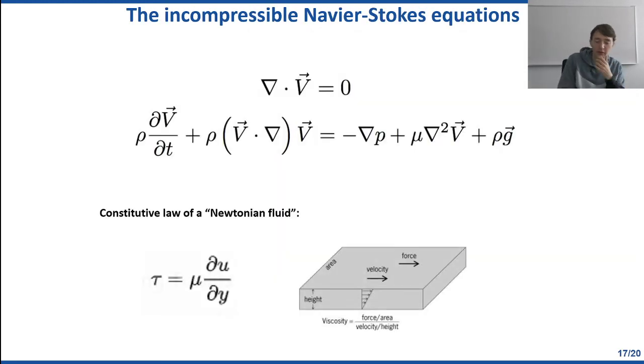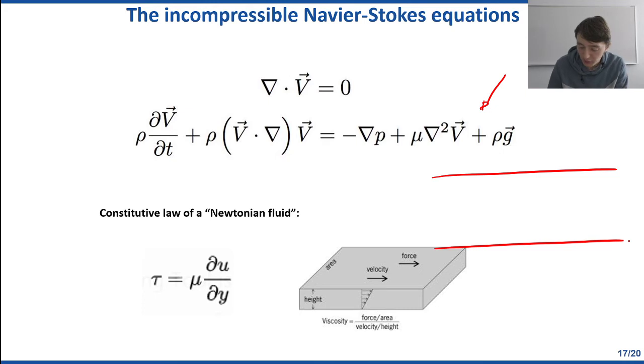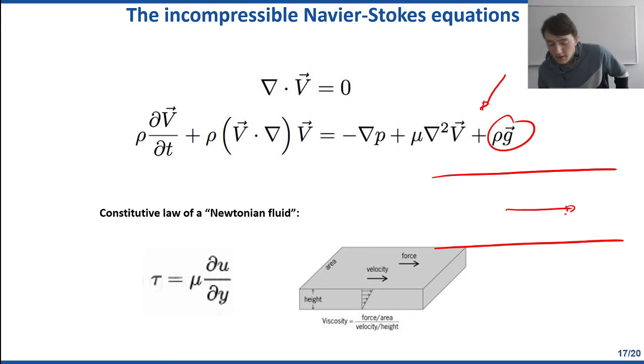So here we again have the Navier-Stokes equations, and what these equations really are, at least the second set of equations, these concern balance of linear momentum. If we look at the problem that we were solving before, we have a plate at the top and a plate at the bottom, and I have a certain force driving it to the right, that might be a pressure differential or whatever. Then the only way that we get a balance of linear momentum, so a steady mean state, is if we have this opposing force, and the only way that we can have an opposing force is by this slip across the boundary here.